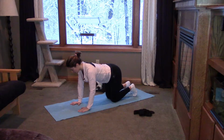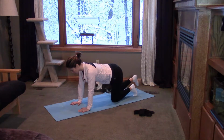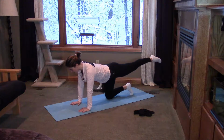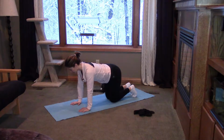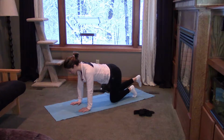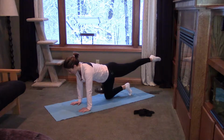Now the legs. One leg lifts up. No movement. And then lower it down. Keep the head lifted. Try to place that leg right where it was. Lift it up. Point that foot. Lower down. Nice and easy. And lift. Small shift. Try to minimize it. Lower. Last one. Lift. And then lower down.